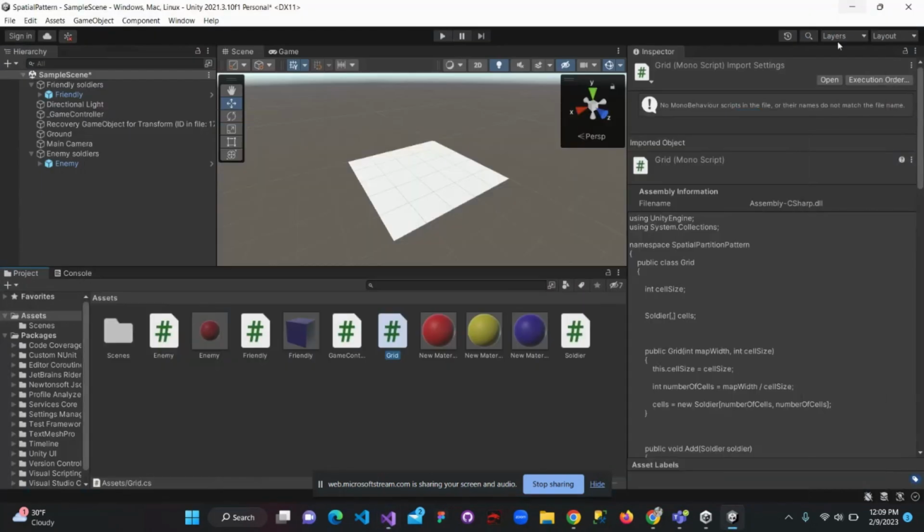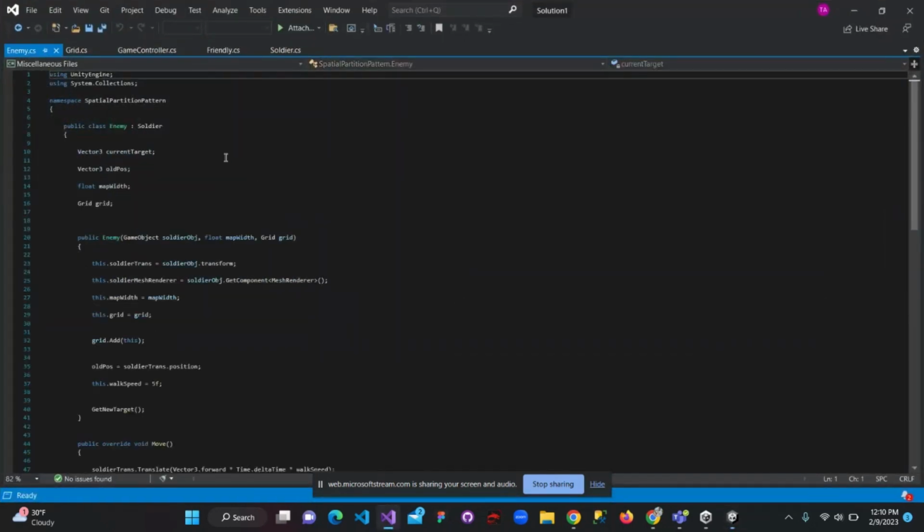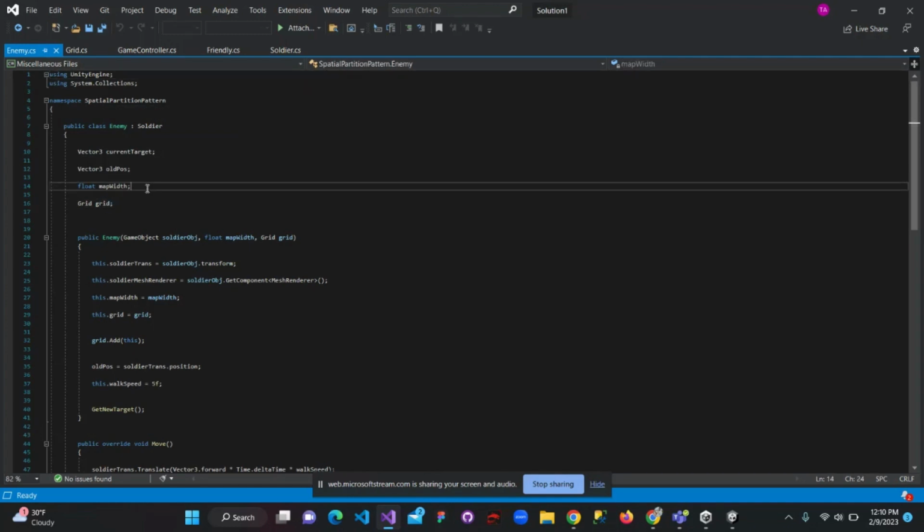Okay. And then let's go back here, and for the enemy script, make a new enemy script, add it to the console, open it up, and make another namespace called SpatialPattern for this one as well. Then you're going to want to initialize a grid, a float map with vector 3 old position, and a vector 3 current target.